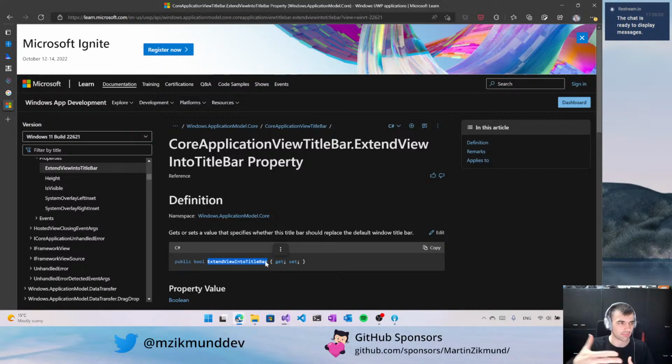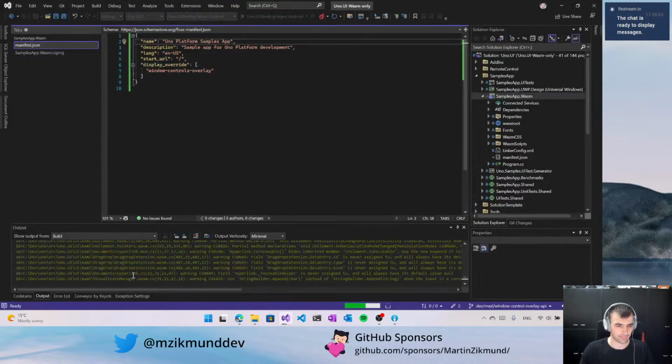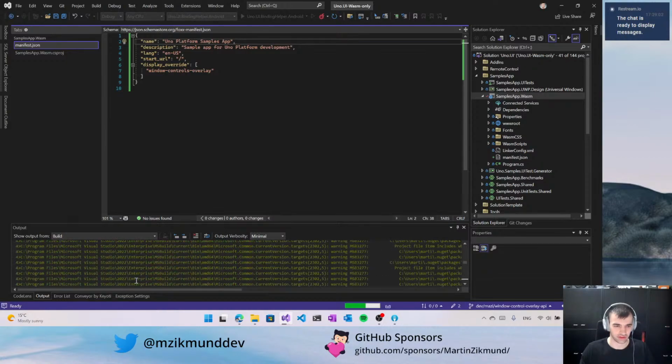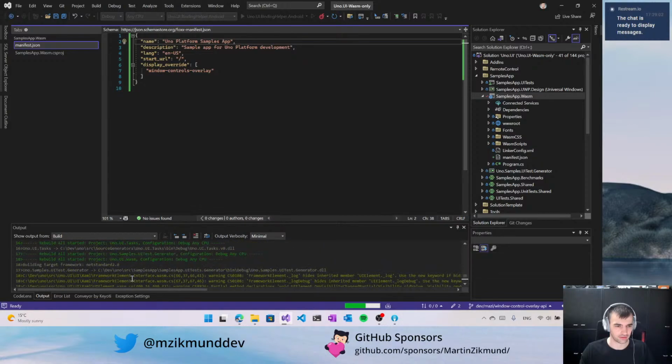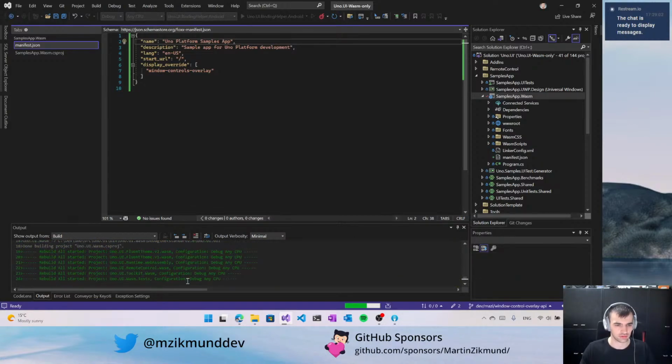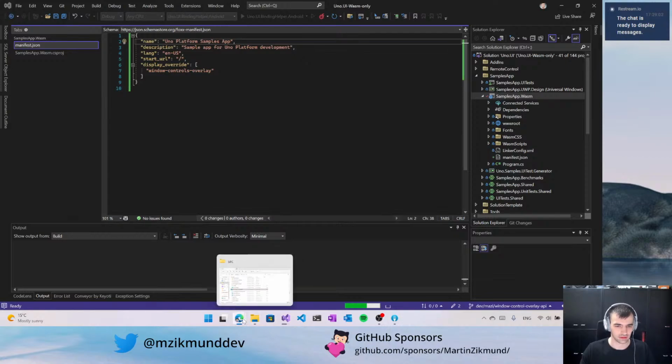So it will overlap with the title bar, and in that moment you need to make sure that the area which is covered by the system buttons is empty, so that they don't overlap your application content. Let's see, this is building, so far so good, no errors there. So that's a positive development.